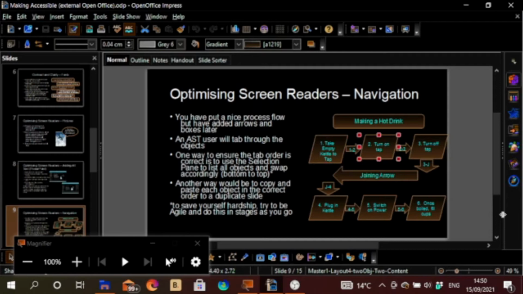Right, okay, we'll tab again, and what's happening now? Oh, where have we gone now? Oh yes, switch on power. Might be a bit of a stretch. Okay, so we'll tab again, plug in kettle. That tap's still running as well, and so yeah, might be a bit dangerous that. Okay, tab again, what we got now? We've got, oh yes, a tab with the big arrow joining two of the processors together.